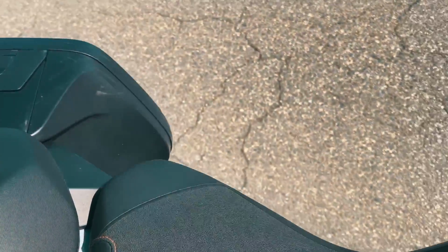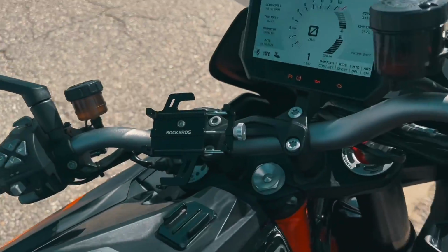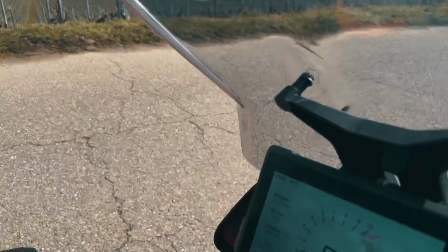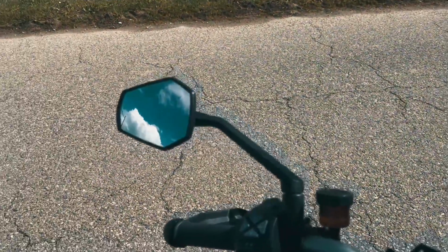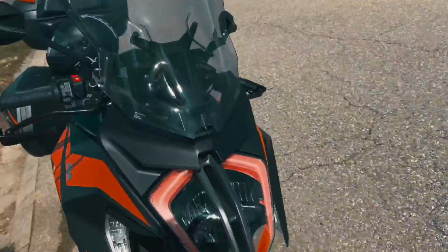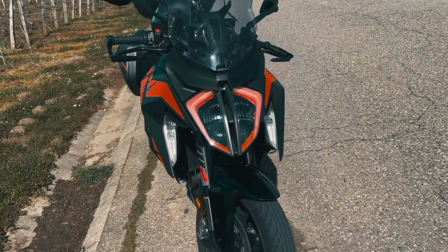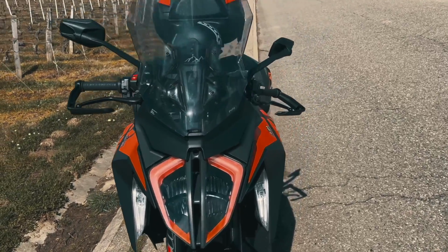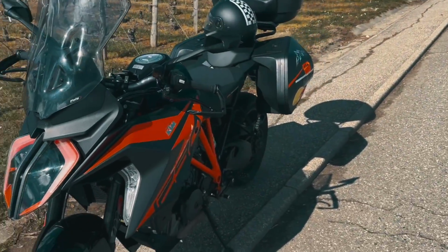The luggage I bought, power parts, really expensive, but it helps you a lot because you can take all what you have and tour and go to some lakes, swim, whatever. It's really fun. So it's an all-rounder. I would give it 9 out of 10 as a motorbike. Fun factor, 9 out of 10. Price, about 7 out of 10.